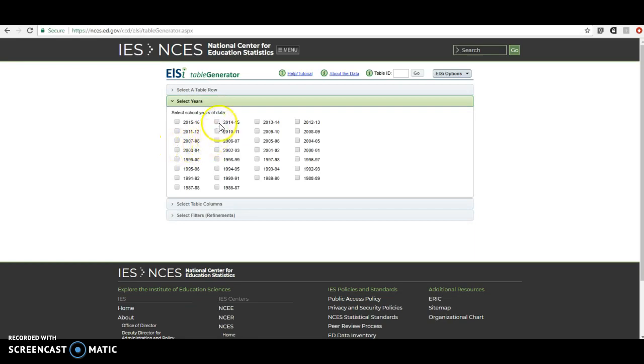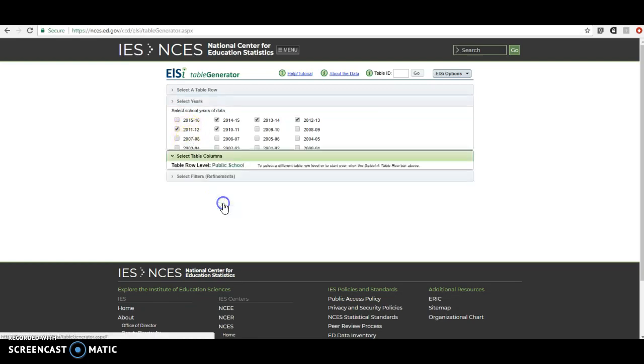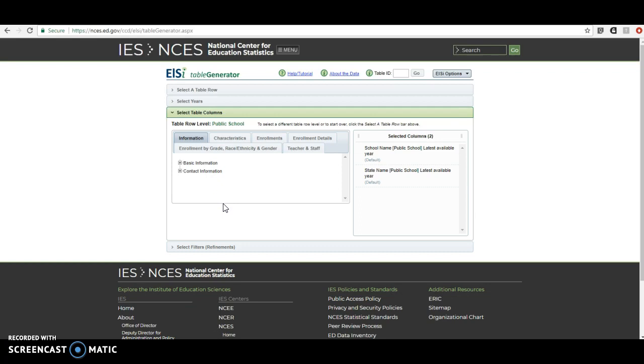In terms of years, I want you to grab 5 years worth of data. If you really want to, or for a final project, you might end up grabbing more. I recommend skipping the most recent year just because some of the variables aren't fully in yet. All the data is not in yet, and you'll have to deal with some missing data issues there.